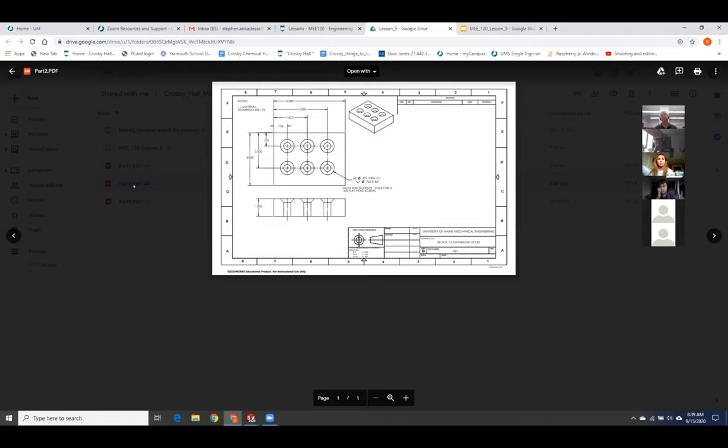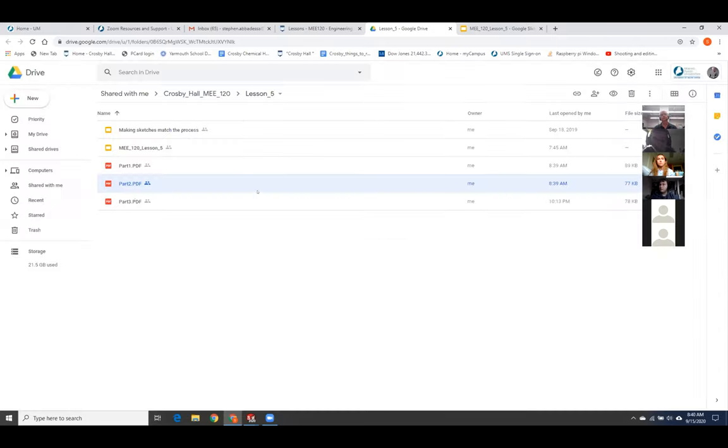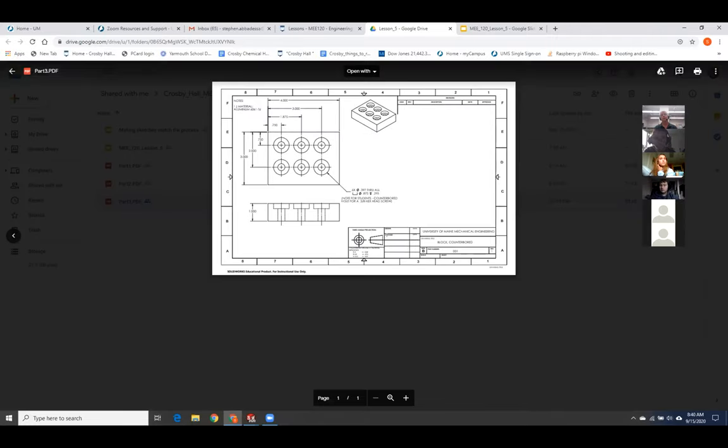Part two, really simple. I mean, it's pretty much just what I did. It's a block with 6 holes. Really good setup for a linear pattern of features. And then same thing, only I've changed the hole type. So the first one was for flathead screws. This one is for countersunk flush fasteners. Or you could put a hex head in there.